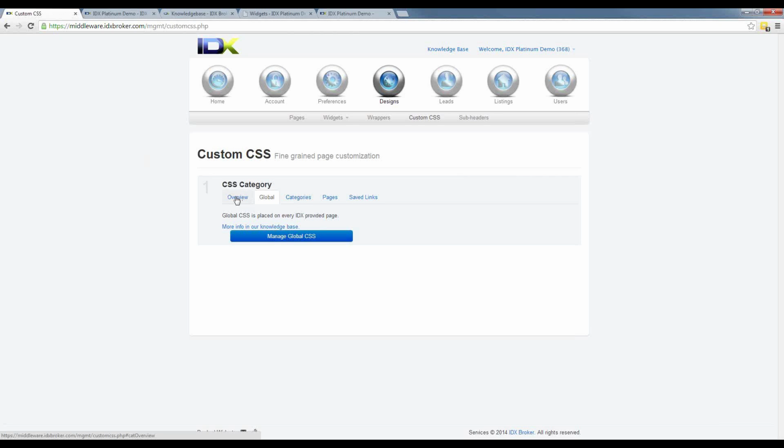I would just stress that if you don't know CSS, you would probably want to talk to a designer and have them do that work for you. If you're just dabbling in CSS, that's fine. Our support team cannot provide support for CSS unless it's a case where we've shipped you an account and it doesn't look clean out of the box. We'll definitely help you with that. We try to provide as much support as possible in those cases. And then quickly, leads.